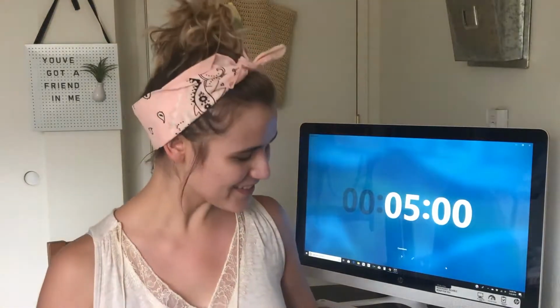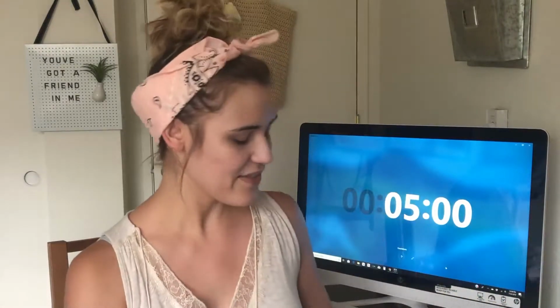And then I also grabbed my Milani Stay Put eyeliner. This one is in the shade Hooked on Espresso. I'm hoping that I can use this to fill in my brows a bit. It is a fairly creamy product, so I think if I put just a little bit in and then use a brush to blend it out, it might not be the most ideal color match, and it might be a little bit thick and heavy compared to the kind of brow product I would normally use that's a bit stiffer. But I think that for a quick look, this can do the trick, and then of course this eyeliner as well.